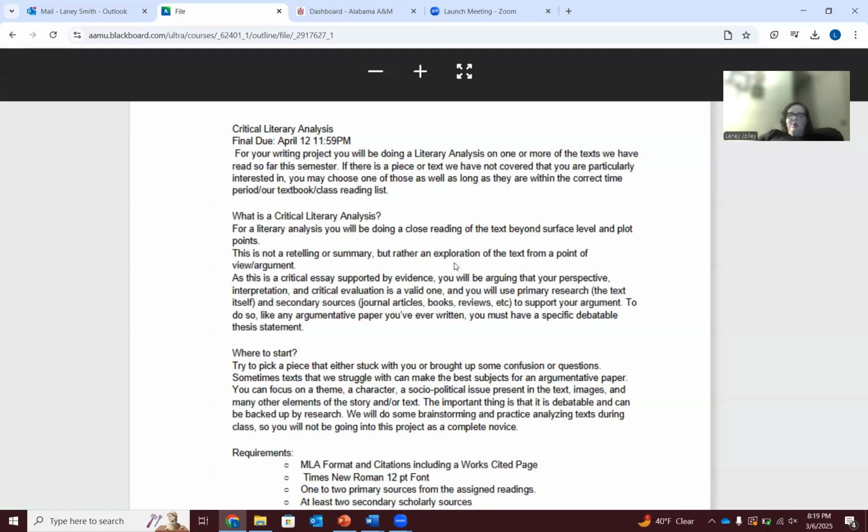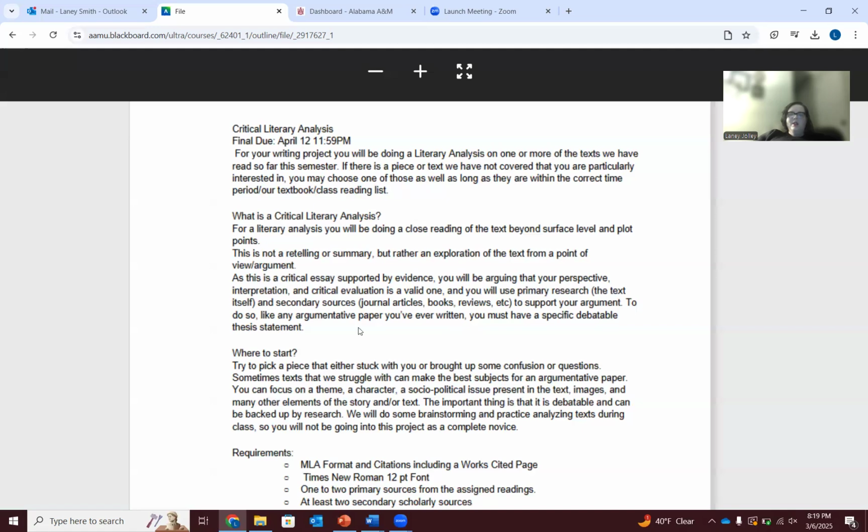But these do need to be credible scholarly sources. We will have a research workshop where we look at how to find these sources and how to pick the best ones. So we will work on that as well as a class.